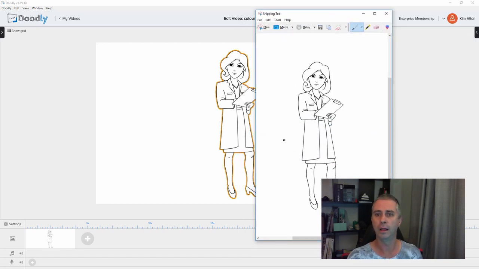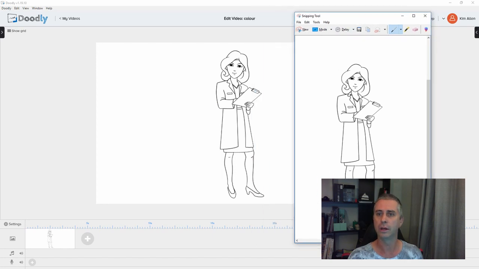And so that gives you that base image to be able to work on. When I was doing this, I was working towards making this colored. But there you go. There are two quick tools for being able to grab an image off your screen really, really quickly and easily. Thanks everybody for watching all the way through. This is quite a useful tool for most artists to be able to grab an image.